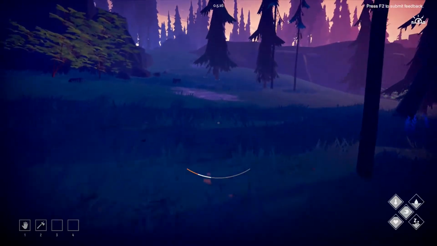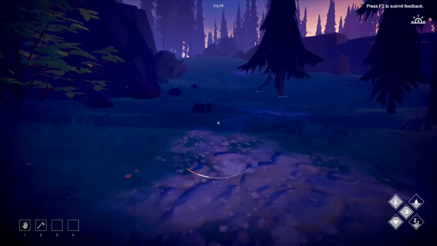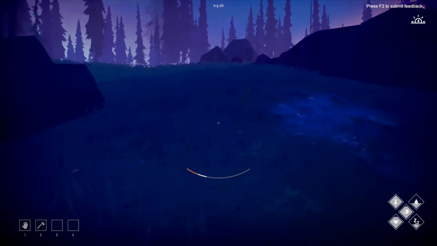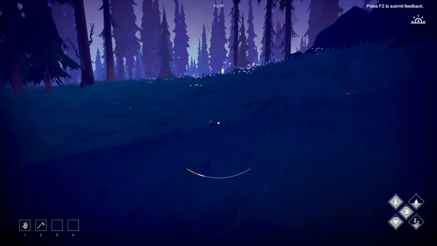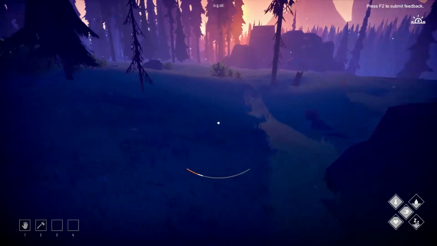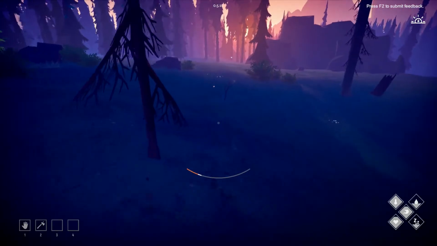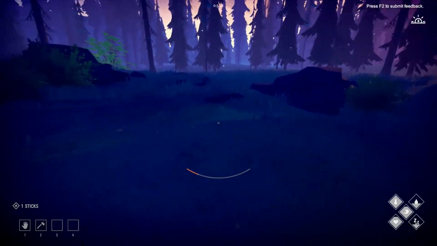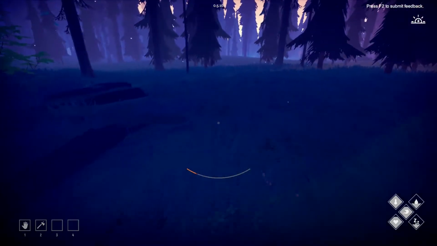Because now that we've got our storage in place, we're not going to have limitation on how much we pick up, except for the backpack size of 12. But there is a room upstairs, a sewing room, that we can unlock. And once we do that, we can start to make some clothing, which allows us to run faster and further, for one thing, which is really handy.